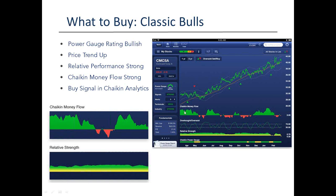Then finally, Chaikin Money Flow, which is what I made my name creating, helps you, as I said, follow the smart money, track the institutions as they buy and sell stock. And Steve, as a specialist, knows what happens in a strong stock at the end of the day when all the sellers are fulfilled. Steve, do you want to weigh in on what typically happens late in the day when there's no more sellers and there's stock to buy?